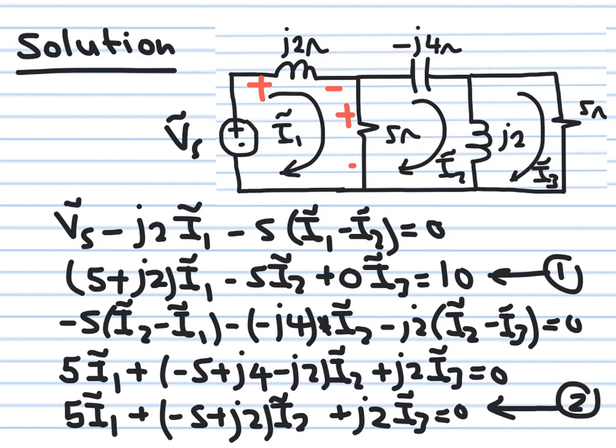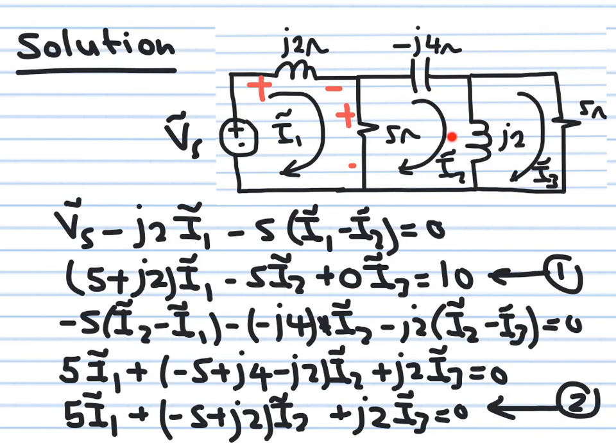We collect all the coefficients, we put them in order. So minus j, I'm going to move all the coefficients to the other side, and I will keep Vs there. Vs is equal to 10. So the coefficient with I2, I have 5 and I have j2. When I move them both to the right hand side, they become positive. I have here plus 5 I2, you move it to the right hand side, it becomes negative. And I have here 0 I3 because I have 3 equations, 3 unknowns. I should not forget about the third unknown. So this is the first equation here.